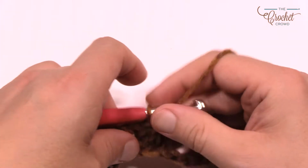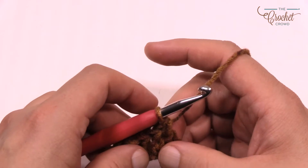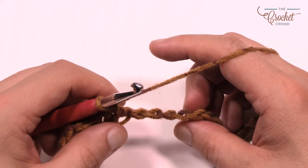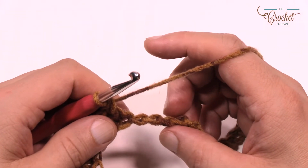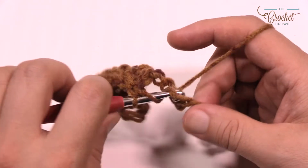So you can see that a peak actually formed in your project. So now what we're gonna do is that we're gonna swoop around the bottom and collect it in a way that you would think that it's actually a top of a peak, but it's actually bottom. It's actually pretty ingenious. So what we have is that we're going to skip over a set number of stitches which will be the number of 4. So 1, 2, 3, 4 and go to the 5th, and I want you to double crochet into the 5th.